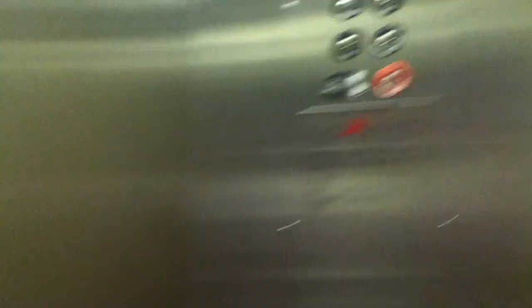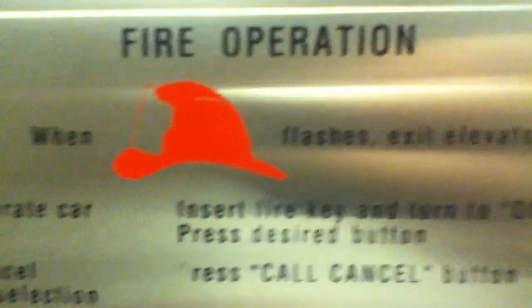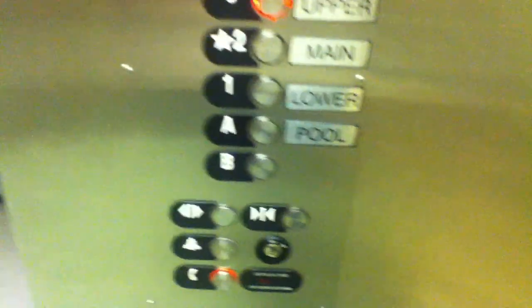You can see I caught it at a busy hour. There's little kids. Surprisingly, they didn't say 'I want to push the button.' Fire operation — it's weird. There is no firefighter's hat symbol, and yet it says that. Usually no one goes from one to eight because the stairwell has just about ten steps.